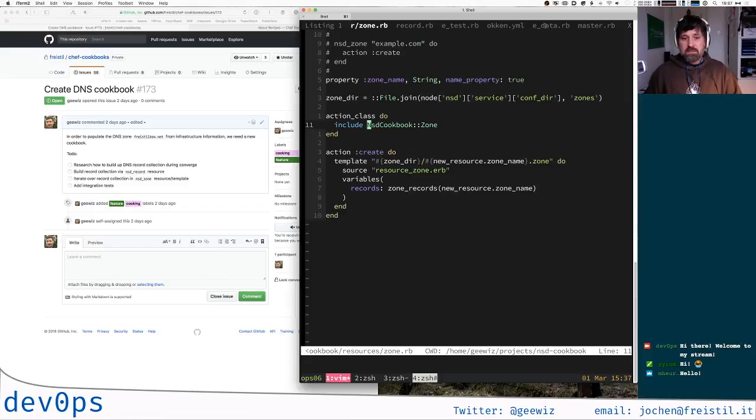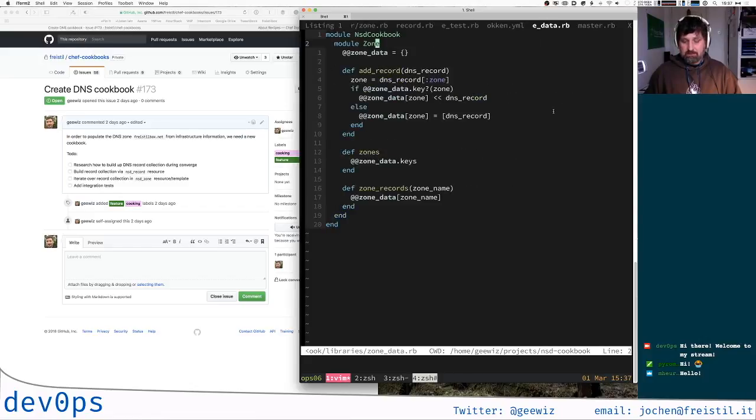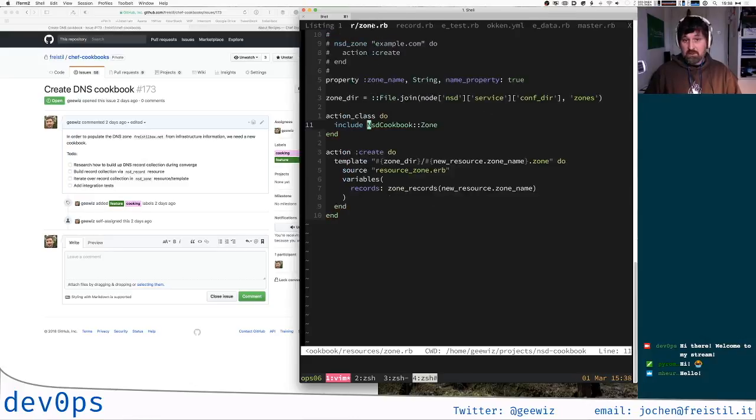Now let's take a look at how this is actually implemented. And that was one thing that I was struggling with last time around, but not because I had taken the wrong approach, but because I had accidentally used a very old Chef client version that simply doesn't work with the action class block, or where the action class block doesn't actually work.